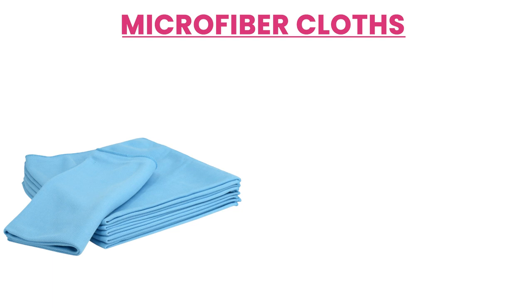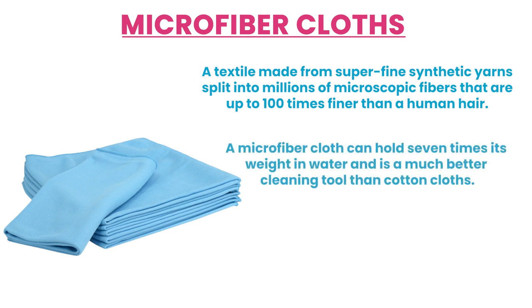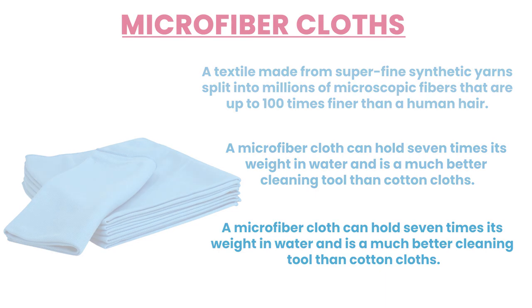Microfiber cloths. What is microfiber? It is a textile made from super fine synthetic yarns split into millions of microscopic fibers that are up to 100 times finer than human hair. This gives it an enormous amount of surface area and makes it highly absorbent. A microfiber cloth can hold 7 times its weight in water and is a much better cleaning tool than cotton cloths. Your microfiber cloths will be one of your primary cleaning tools and are safe to use on virtually any surface in a home.